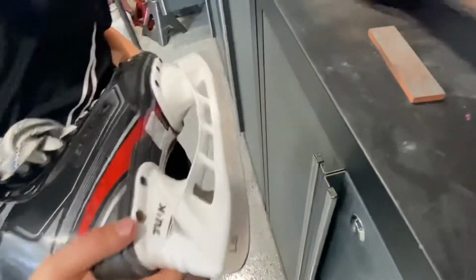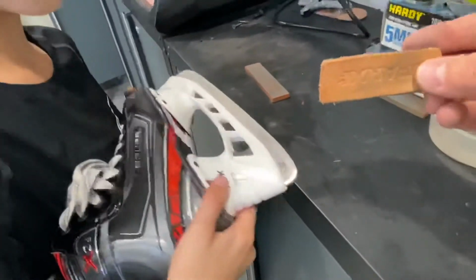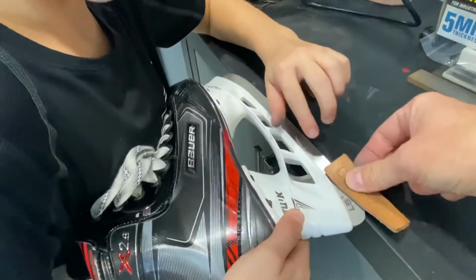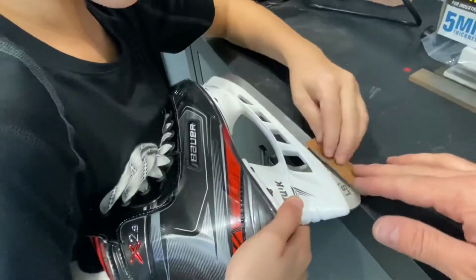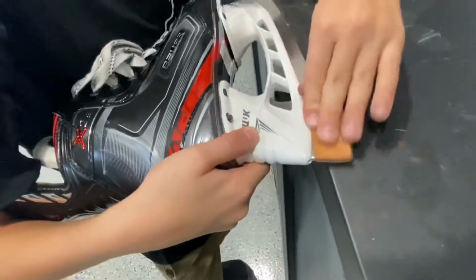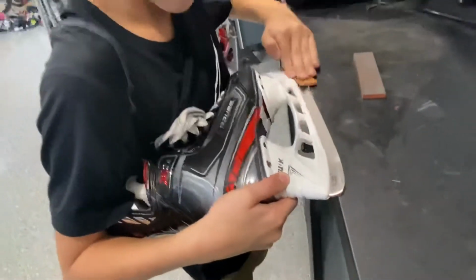And then the last step that we do, Sparx gives you this little leather piece, and we just run that along the edge. It just takes off any burrs. So we just run that along the edge, get any burrs off. Do that to both sides.